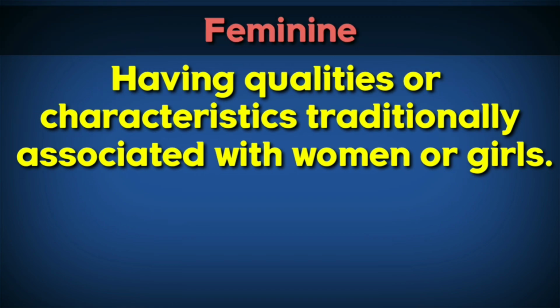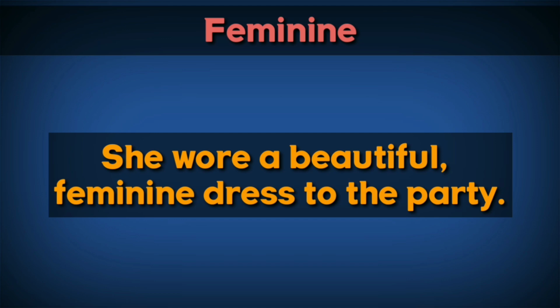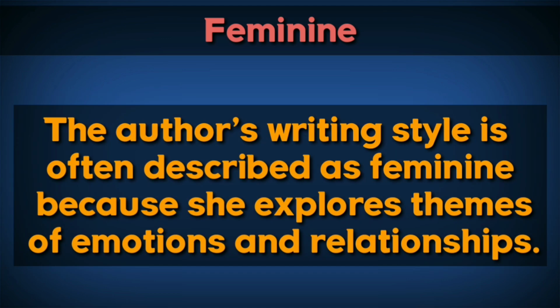Feminine. Feminine means having qualities or characteristics traditionally associated with women or girls. Feminine is used about qualities that are considered to be typical of women. For example, she wore a beautiful feminine dress to the party. The author's writing style is often described as feminine because she explores themes of emotions and relationships.